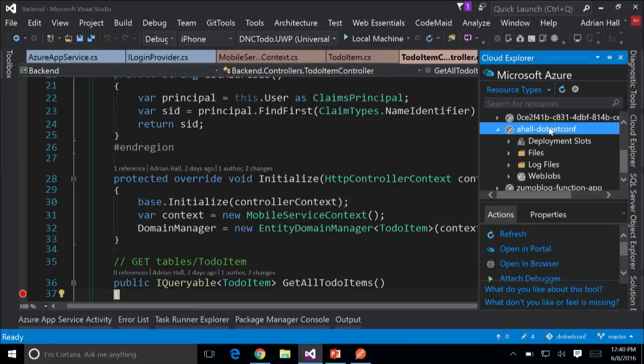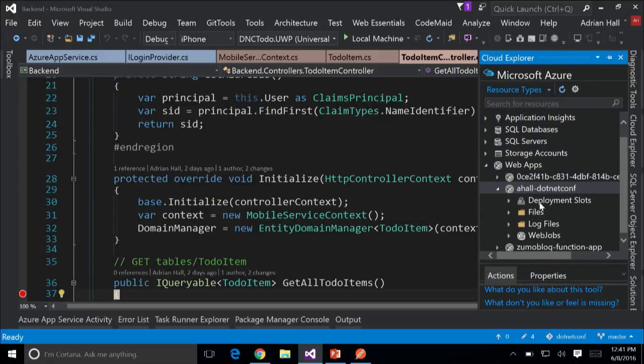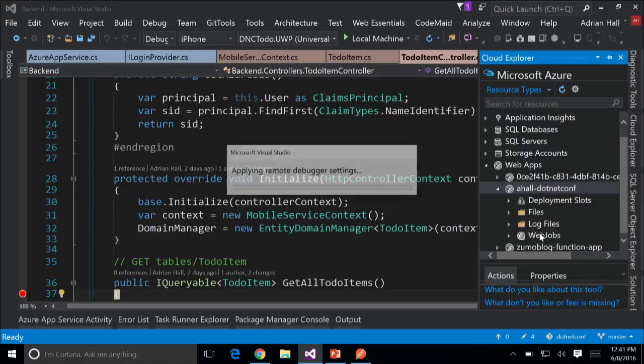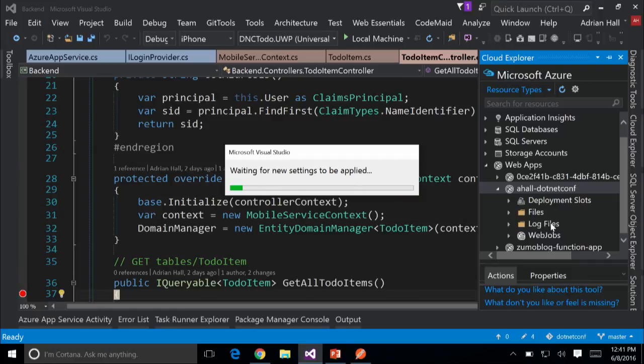First of all, here I am in the Cloud Explorer for my site, which is under Web Apps. If I right-click here and say Attach Debugger, first of all, it is going to deploy a new version of your backend. That version is compiled with the debug options. Then it's going to restart your service with the remote debugger attached, and then it's going to communicate. So that's what's happening right here.